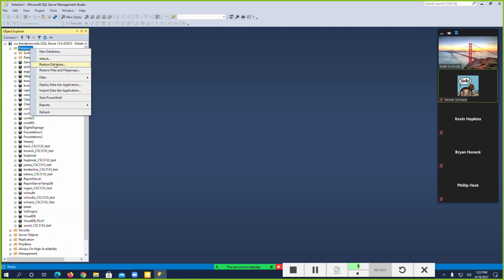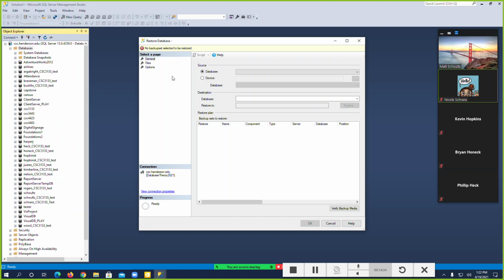So we're going to right-click, and there's an option to restore database. You get a similar wizard in this option, and the first thing it's asking you is, where is the database? Are you restoring from a database itself?